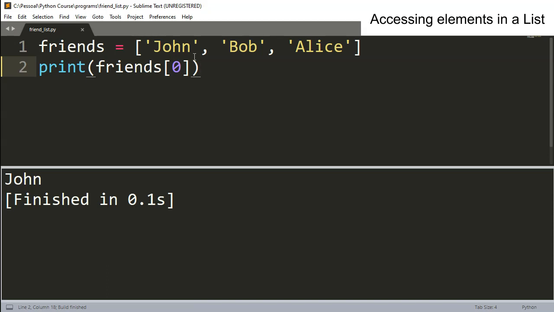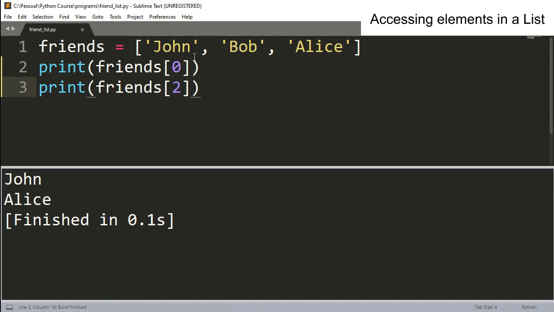You see, the first element, John, is located at index 0. In this case, the last one will be the index 2. Execute. John and Alice.